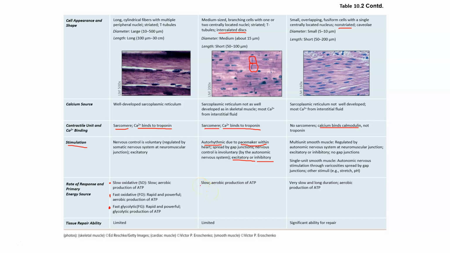Heart, suffice to say, you have slow oxidative cardiac muscle. Why is that? Because it needs to contract continuously forever. It cannot not contract. And so it has a very good blood supply. It has to be able to get its energy from aerobic production. Remember, anaerobic production of ATP, you don't get much ATP, you're not going to get a good fuel supply. You've got to have a consistent fuel supply. Lots of blood flow and aerobic production of ATP for cardiac muscle.